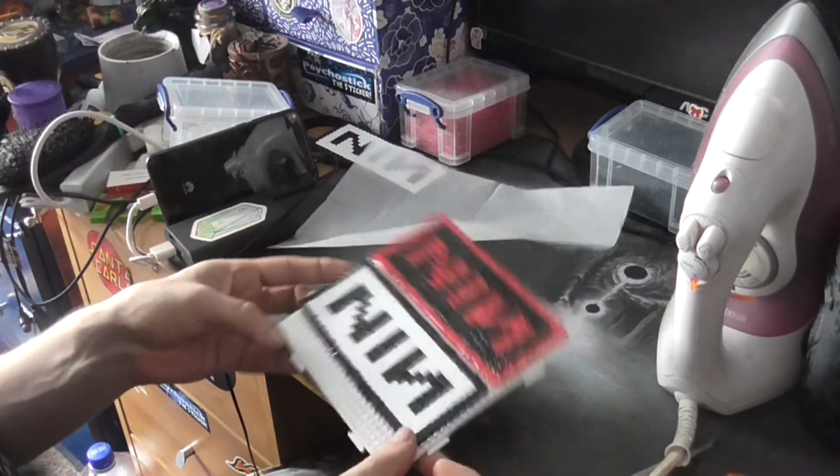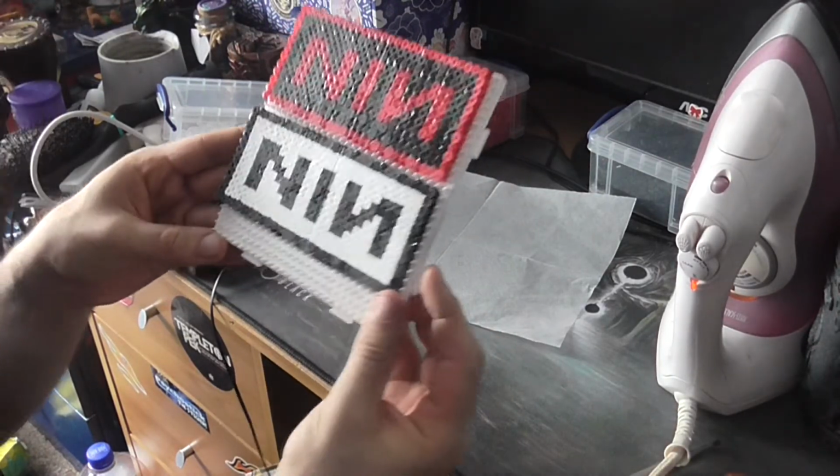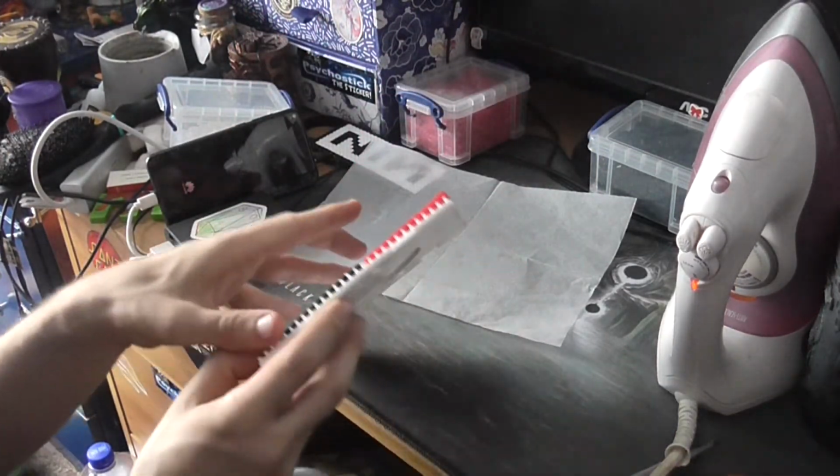So, as you can see, that's all fused nicely. And now let's just do the other side.